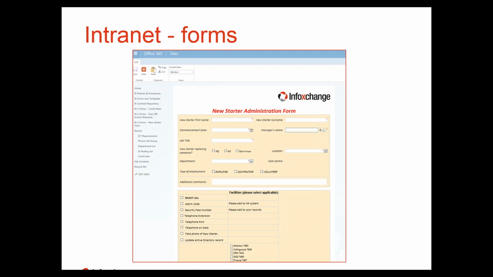I will say that this new starter administration form is the sort of thing that in our organisation we use, and it works really well. But there are times when some of these processes work better in a system designed for them specifically. So I'm thinking like an HR system. If you have an HR system, for some processes I'd often advise clients to stick within the system that they're using, because as soon as you start bringing in other data sources, in the long run that might cause you headaches if you've got different data in different places.